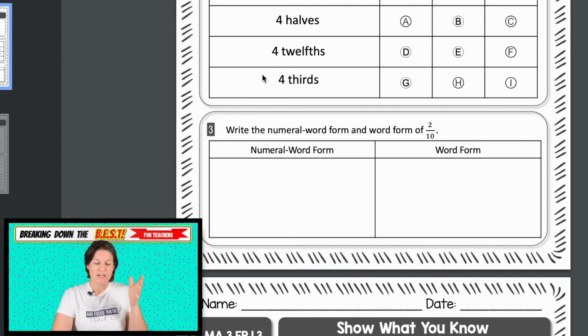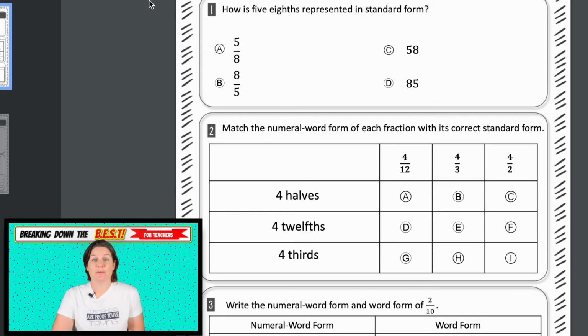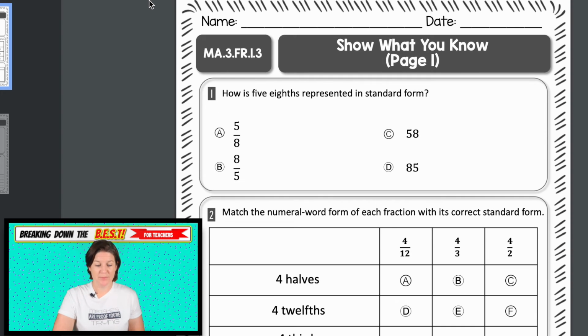But when you're looking at your data and you're saying, okay, well, so-and-so needs help with this standard, you can easily just go here, pick the standard that you need, and use the video lessons to teach them. Use the extra practice pages to make sure that they understand it. And then use these as additional mini assessments to see if they have it.